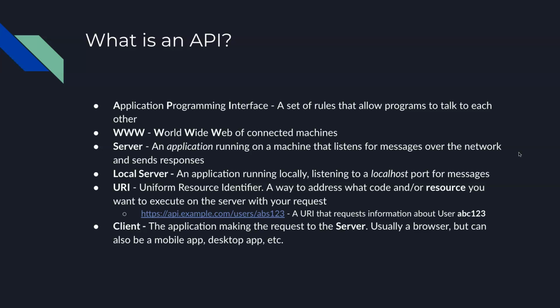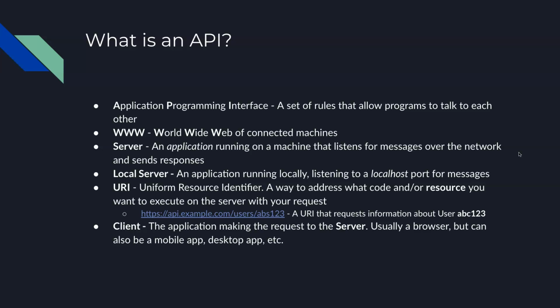The first question we're going to ask is, what is an API? When we say API, we mean an application programming interface, and that's a really fancy way of basically saying it's a set of rules that allow two programs to talk to each other. In our case, with a REST API, we're talking between a client program and a server program. So those two applications have a negotiated way to talk to each other, and that's what the API is.